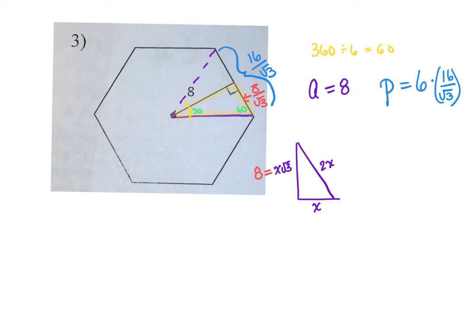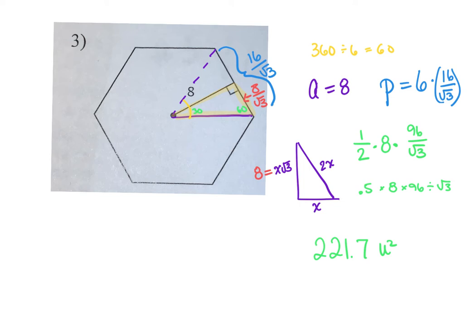You can leave it just like that if you want to, or you can multiply the 6 and the 16, 96 there if you want to. All right? But you need to plug all of that back into your formula. 1/2 apothem times your perimeter. Okay, so in your calculator, you can do all of this, all right? You can say 0.5 times 8 times 96 divided by the square root of 3. You can do that in your calculators. And when you do that, you should get 221.7 square units, rounded to the nearest tenth, all right?